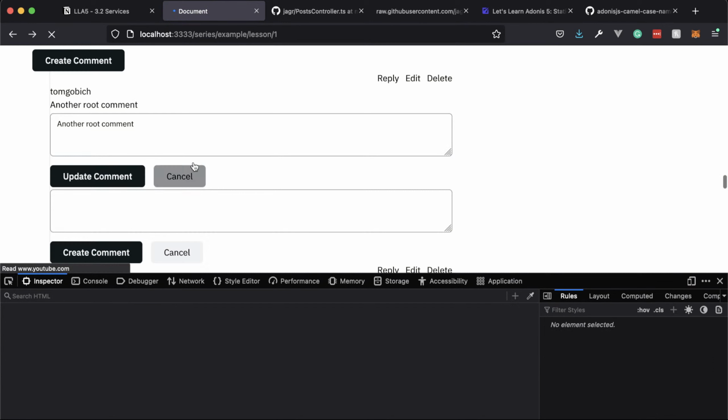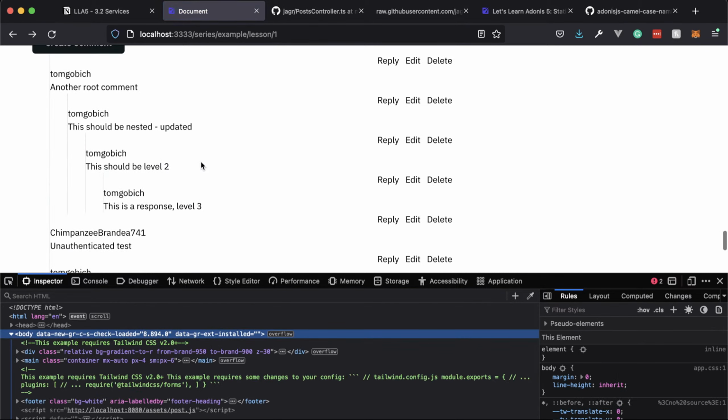So what we want to have happen is, if I delete this comment, I don't want it to delete the 2 responses that it has. That's not what I want. What I would prefer is that it should just anonymize this comment completely. So it detaches it from the user, gets rid of the comment body, and it keeps everything else in the tree.